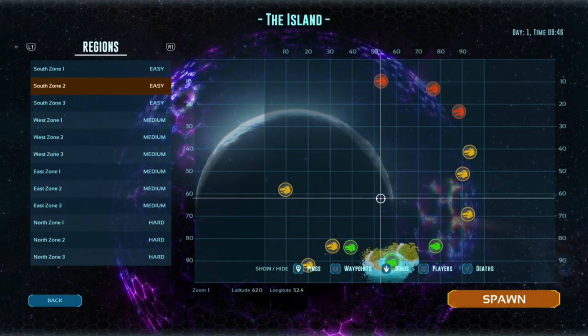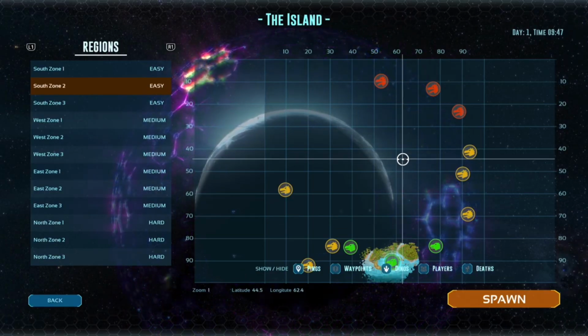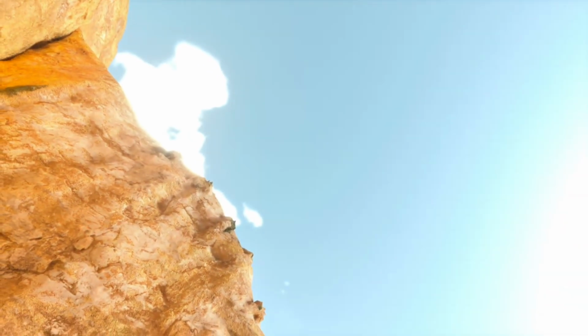Now the reason I recommend you start here is there's just less likely of a chance of you dying versus any other zone. So we're going to go through and get spawned in here, and we're going to skip the cutscenes. That way, when you actually play, you can enjoy them on your own time.